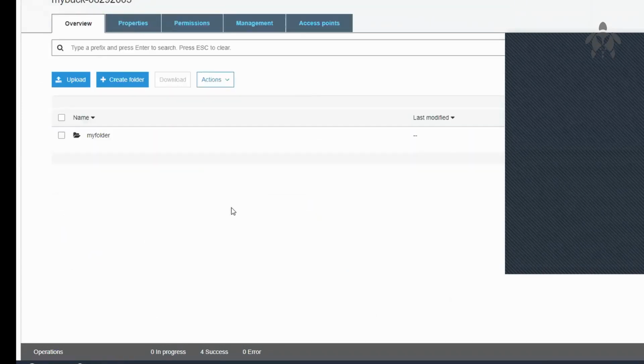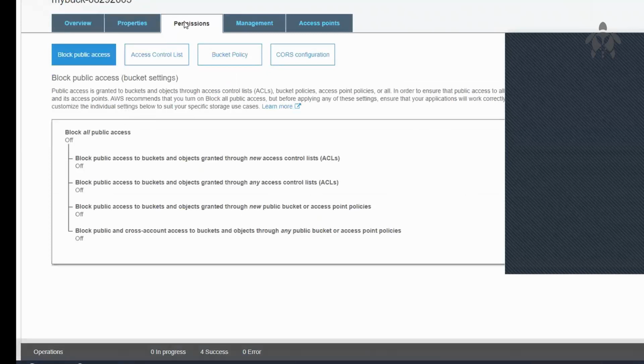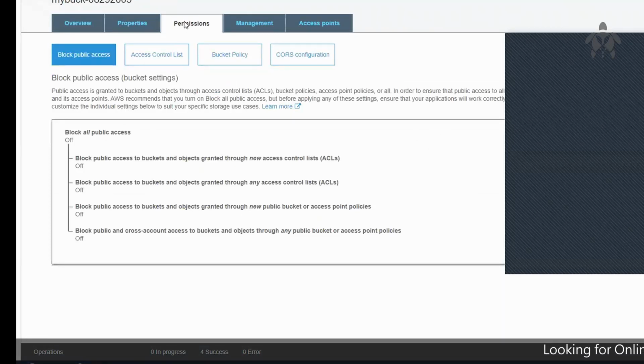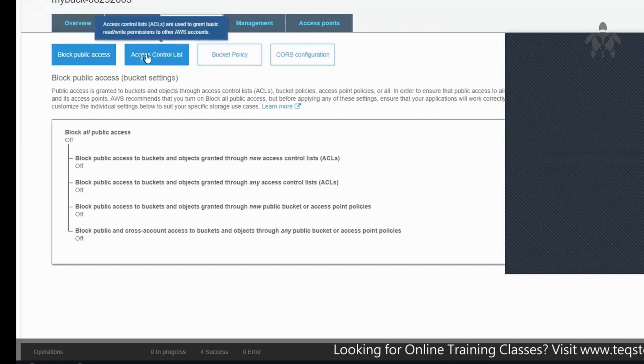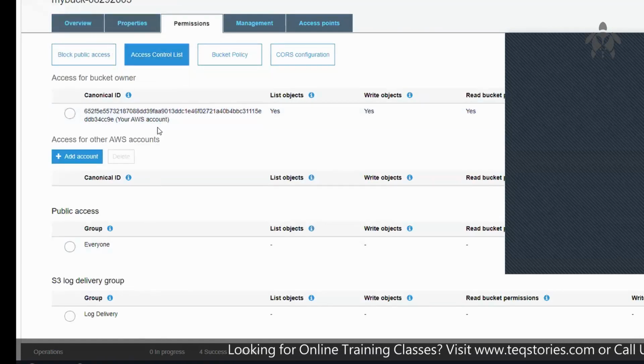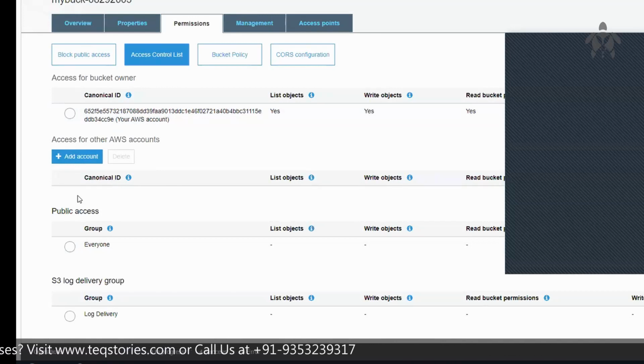Now that was the permission section and the property section for the particular element. Let me start with permissions, because you already know a little bit about permissions. The same kind of permissions is there at bucket level as well. One is your block public access, which you already talked about. The second one is similar to the object permissions you saw, right? There is a bucket owner, and you can write anybody else's email ID and give them permission to work on your bucket.